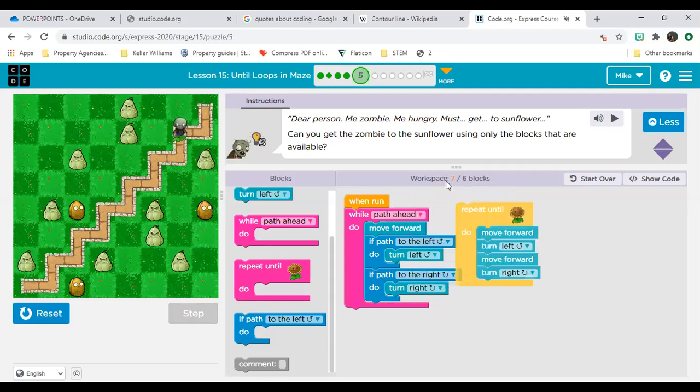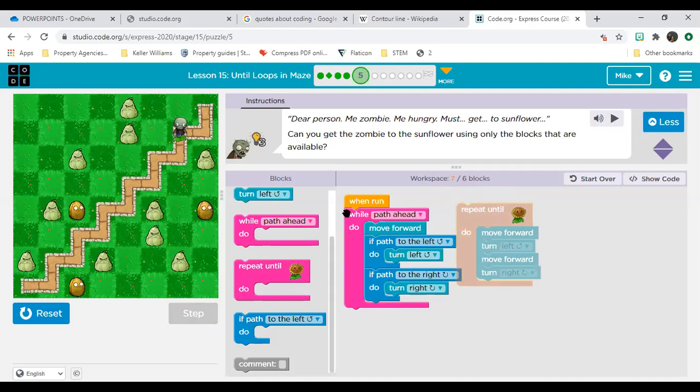Okay, yes, the one is a little bit longer, but remember, we are always exploring to see if we can find different ways to solve puzzles. And look at that, two totally different ways of solving it. This one we used our if conditionals, and here we just repeat it until a certain set of moves until we reached our goal. Okay, great.